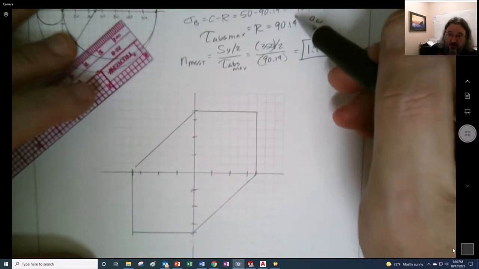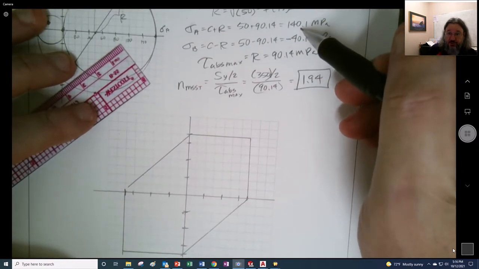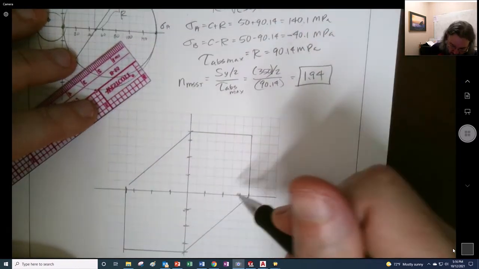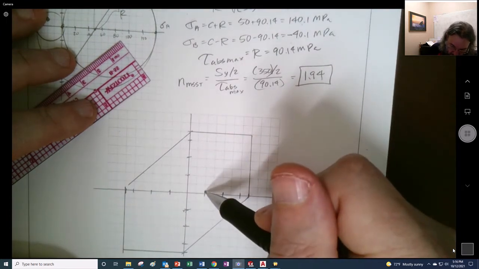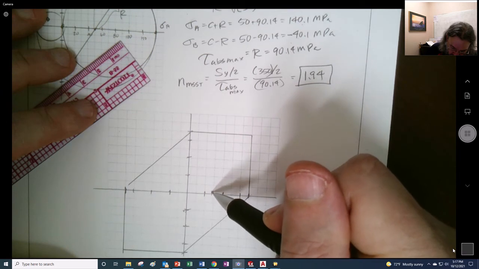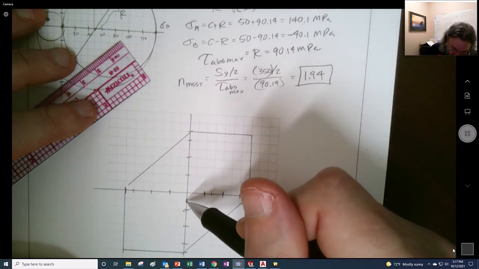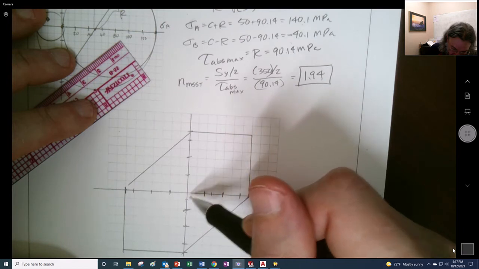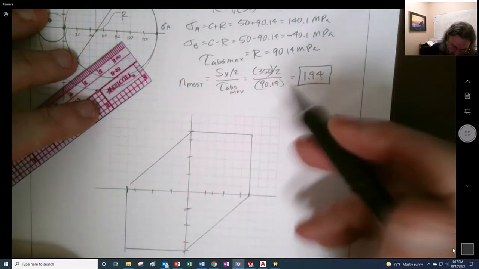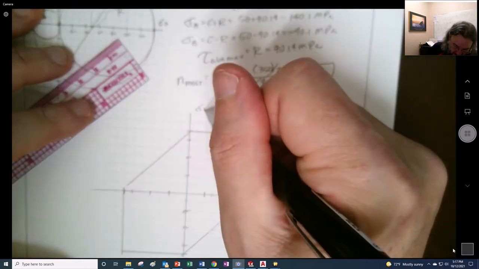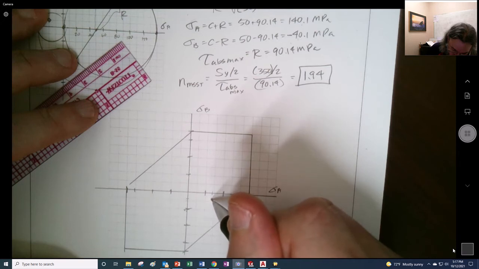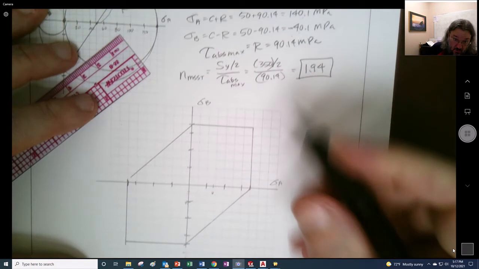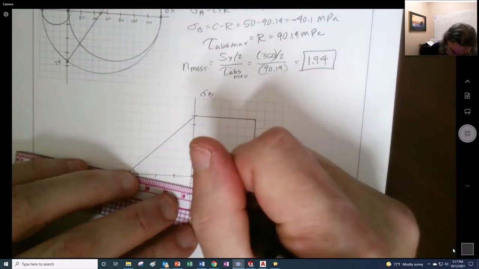So we want to plot out our point here, and our points are at 140 and 40. So 140 is, okay, so here's 100 right here, and here's 150, so 140 is like right in there. And then here is 50, so 40 is right there, right? Remember that it's negative, and we're doing A and B. So this plot point should be right in there, I think. Right in there, okay?